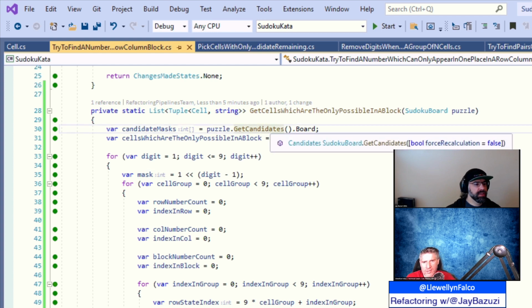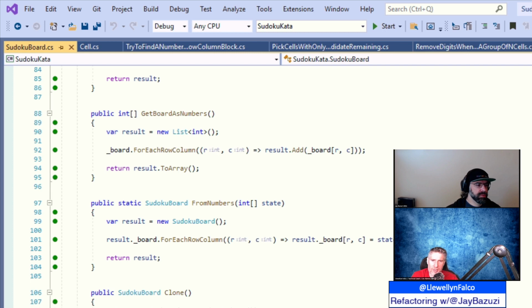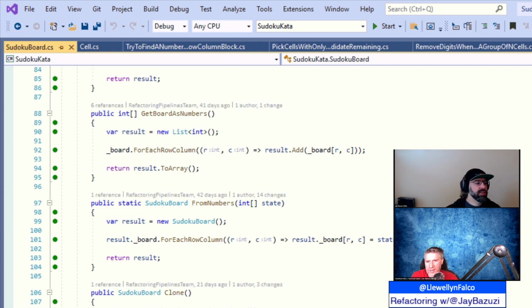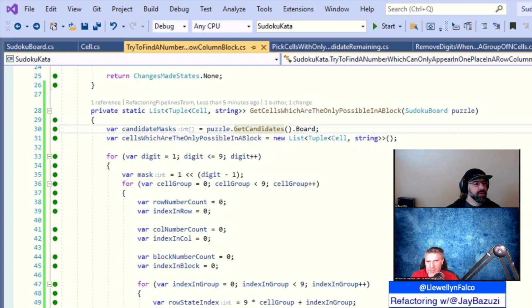Yes. And how many places is that being used throughout the program? Excellent question. Let's find out. Double click on candidates. No, not throughout the program, throughout the method. Okay, well, the good news is it's only used in 5 places throughout the program. So I feel a little bit better about that. But the reason I'm asking is, if we eliminate bit twiddling from one function, but it still exists elsewhere in the program, I don't feel like that's very much progress. Well, when you eliminate one, you make it easier to eliminate the others.